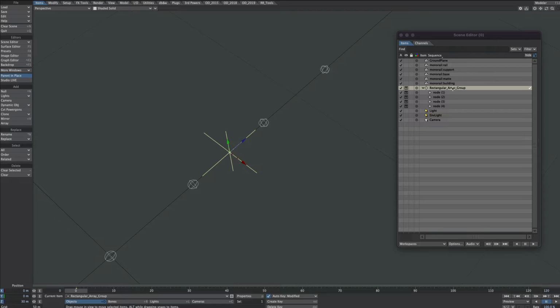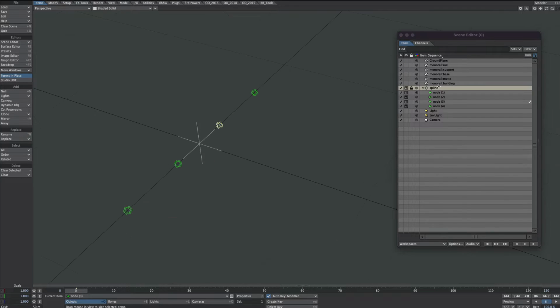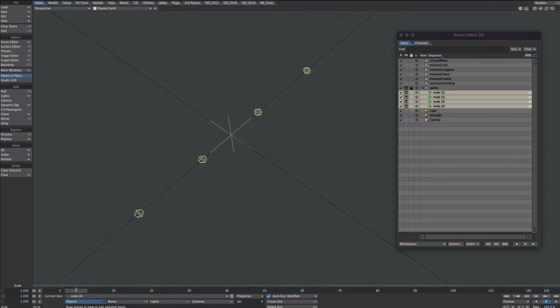I'm going to select the parent null. Let's call that spline. And the OCD in me just wants to zero that out. Obviously, you don't need to do that, I don't think. But I am going to lock this spline, so we can't select that in the viewport. And I'm also going to change these colors. So this spline is not a spline yet, they're just a series of nulls. So the next step is to make these an active spline.